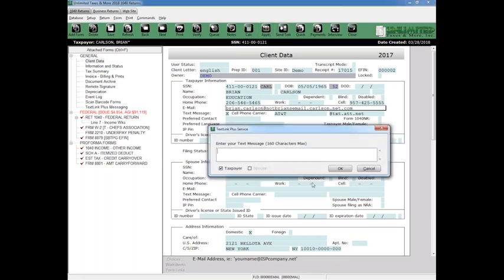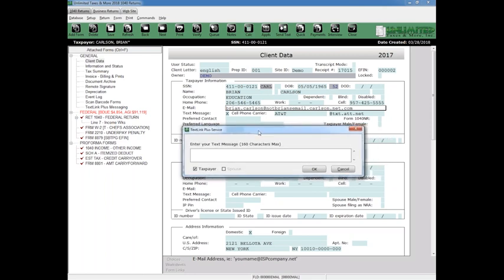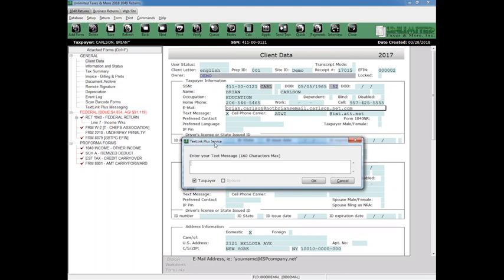It's nice that the program will let us know if we're missing something, if it needs a little bit more information to provide the service for us. It definitely does a good job of letting us know. So in this case, we need a cell phone number, we need their permission, and we need their cell phone carrier. And we can send them a message anytime.